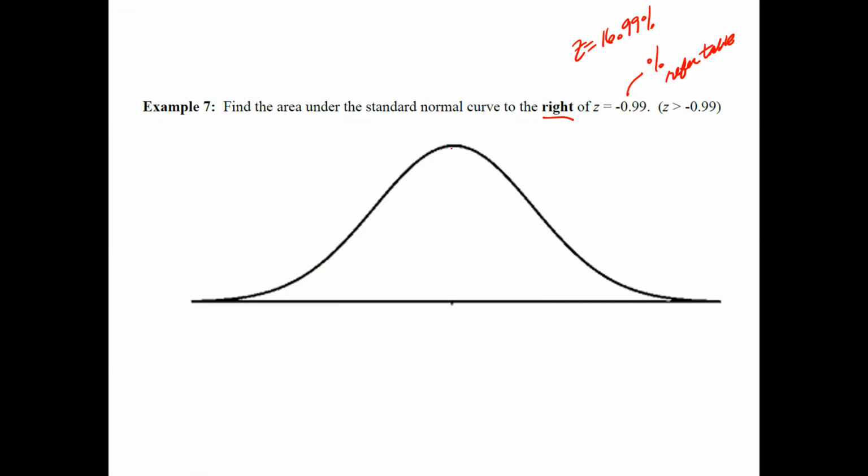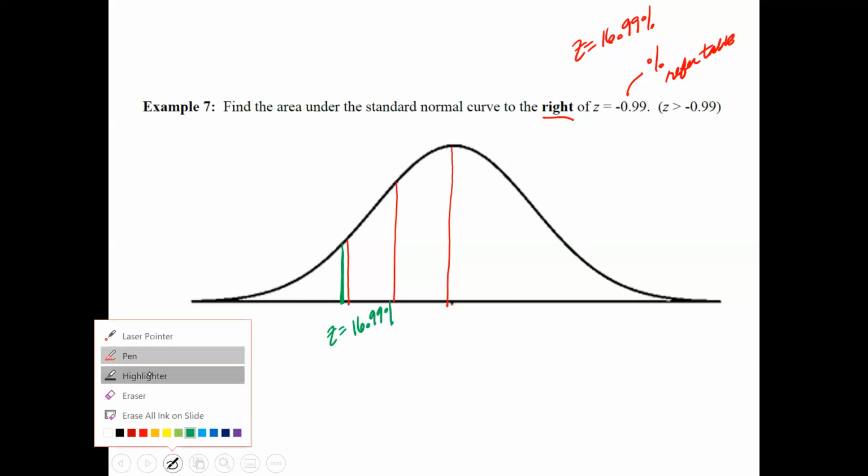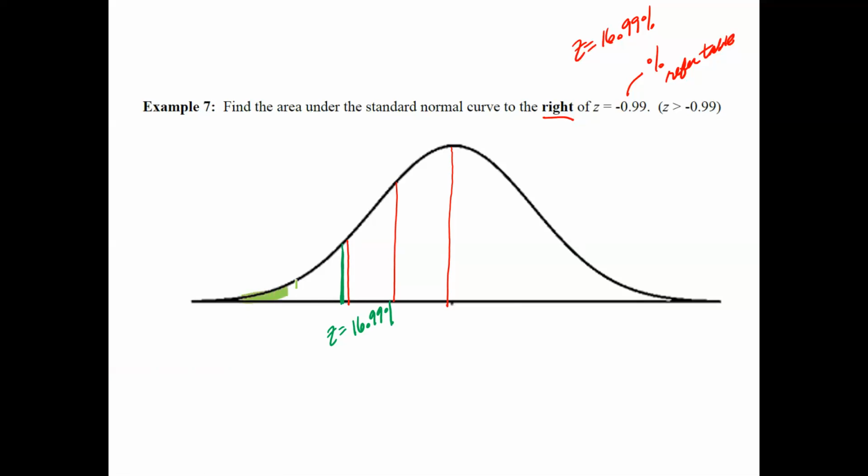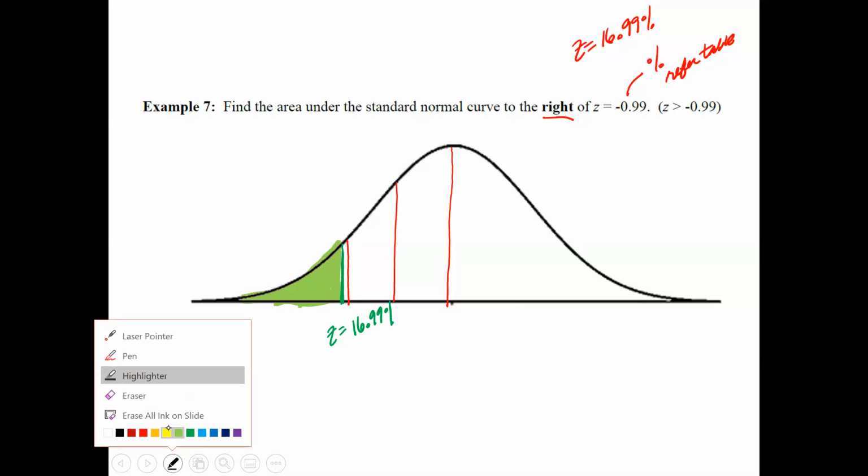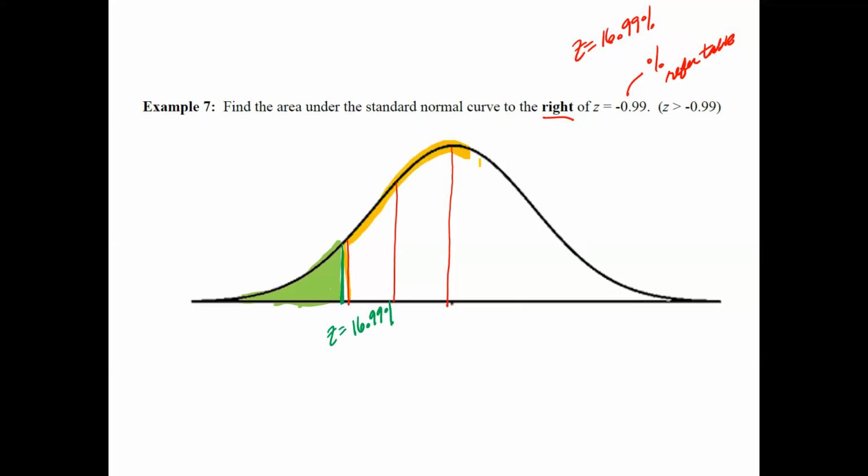So it's probably going to be like, if this right here is at 50 and this is at 34, 13.5, I would say that 16.11 is going to be about right here. So let's say that this z-score is going to be at 16.99%, which is going to be for this area right here. So if you're like, well, if that's the case, then what about the rest of the area of this bell curve in orange that's shaded?